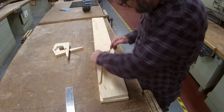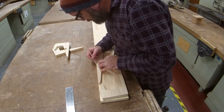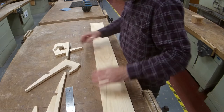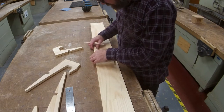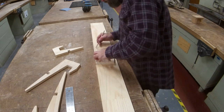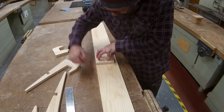Now, depending on your equipment at home or at school, most of this is going to be on the bandsaw. I'm going to do a tiny bit on the drop saw as well, just because I can. At home, if you've only got maybe a jigsaw, that'll get the job done. Hand saw, just as good, a little bit slower, but just as good. Whatever equipment you've got will dictate what you can get through.